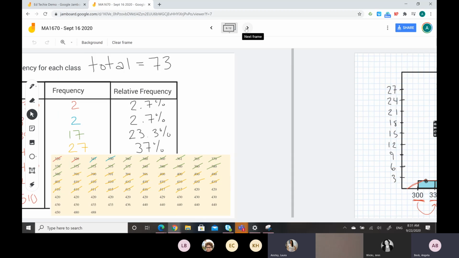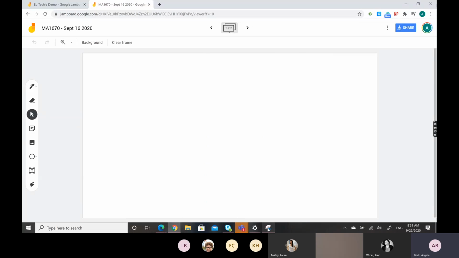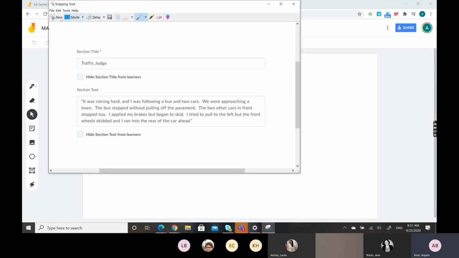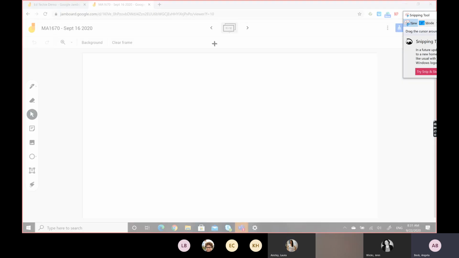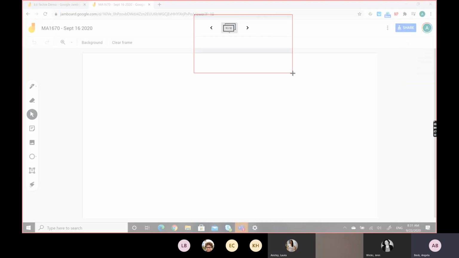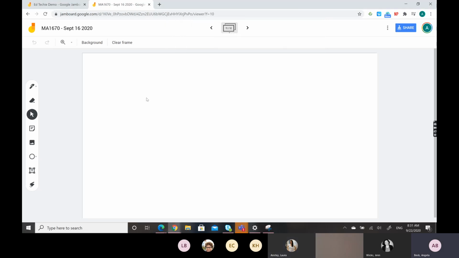Yeah, absolutely. I'll go to the end here, because this is all very repetitive of the same stuff. I just open up the snipping tool, and I'll go new, and choose something like that, and I'll just go edit and copy. Right. And then I just click on the Jamboard and just Control V.